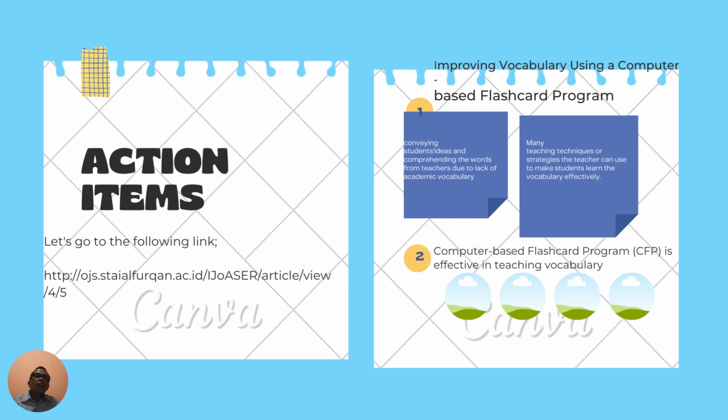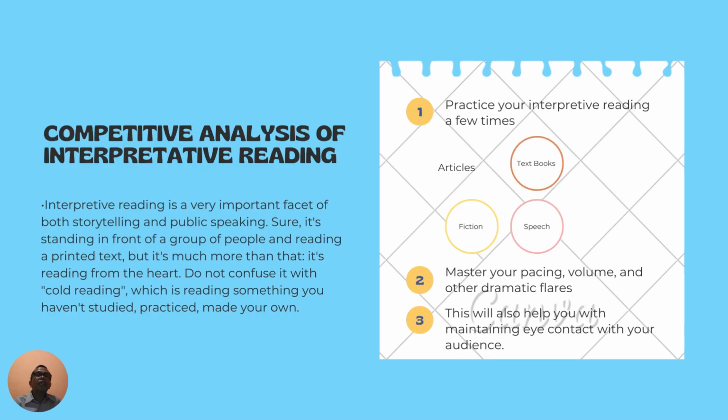when you are analyzing the reading, the text, such as the articles, so we can emphasize what the main idea of the teaching is, the main purpose or the main goal of the teaching and learning. Such as here, the article I'm showing to you is Practicing Interpretive Reading Using a Few Times. Such as the article, we can find text from the textbooks, from fiction, from speeches also.